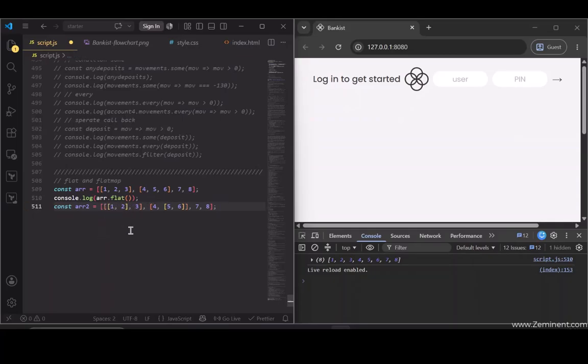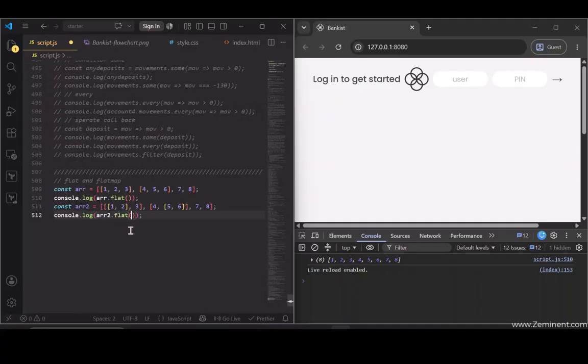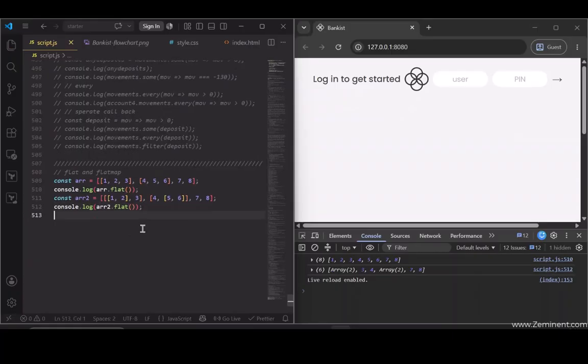So what we'll do here is we'll just simply console.log array2.flat(), and now you see that here we get this result which still contains the two inner arrays. All right, so this means that the flat method only goes one level deep when flattening the array. So this 3 here was inside the first level of nesting, right? And so therefore it was taken out, and now it is in the main array, but we still have the nested array in there. And so we can fortunately fix that by using the depth argument.